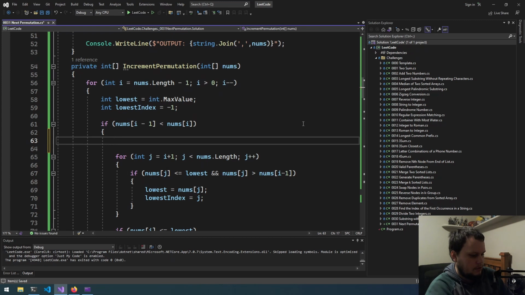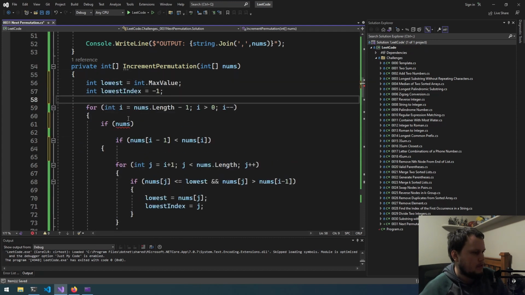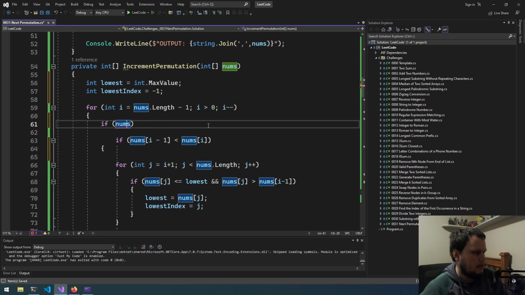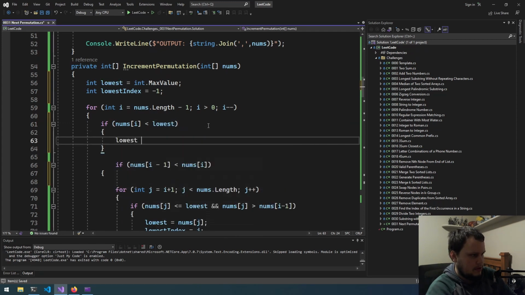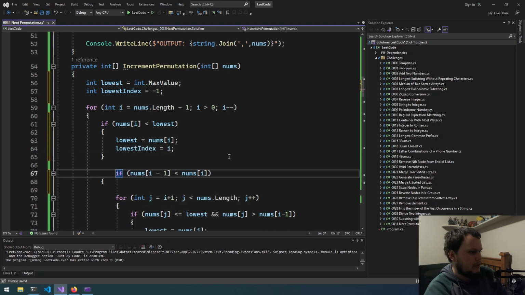Do the same thing as before, which was, no, that goes back out to here, and this goes back up here. So if nums I is less than lowest, lowest equals nums I, lowest index equals I. Okay, so we got that.